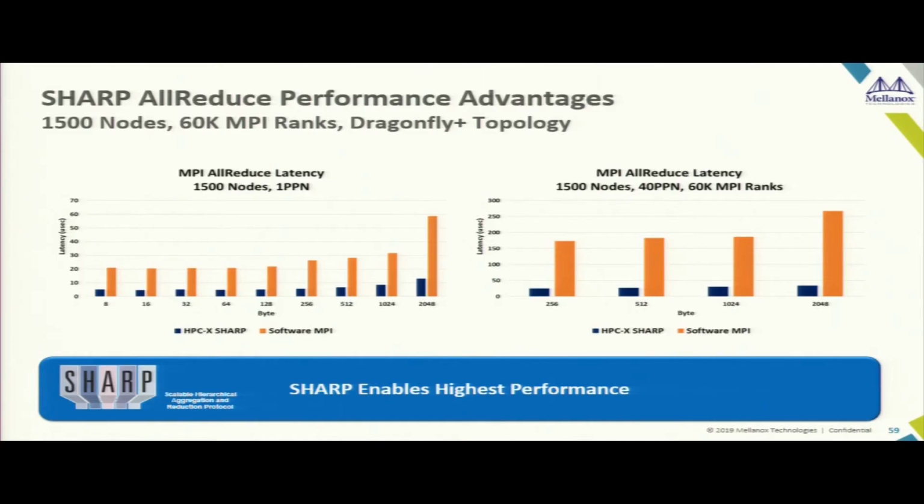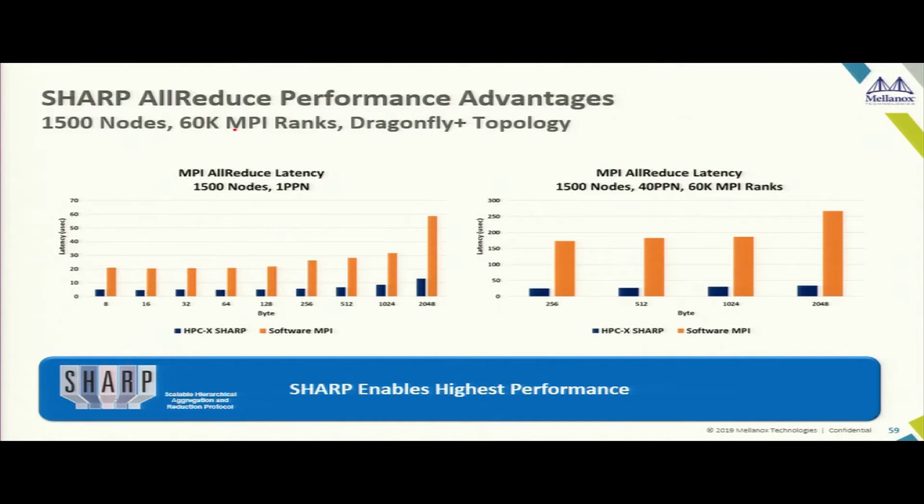And if you look at it in terms of real world numbers, these are all taken from an all reduce of 60,000. That means you had 60,000 processes distributed across a cluster. If the cluster was 1,000 nodes, then every node has 60 processes. That means I was running one process per core.